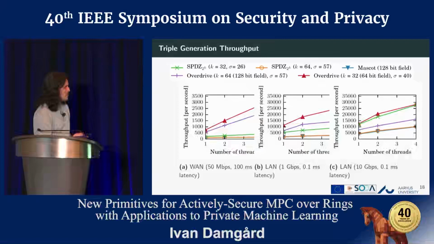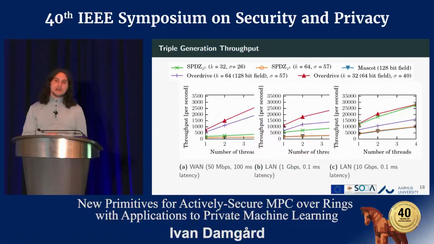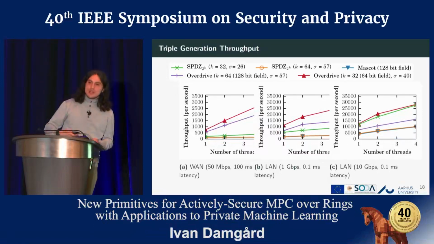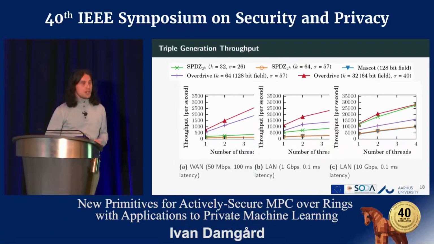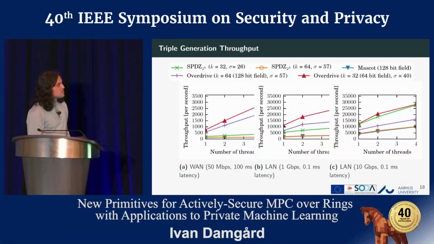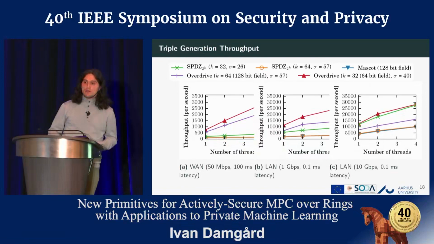So very quickly, the red line is Overdrive, the state of the art. The other line is SPDZ2k. With a very slow network, we don't have a very good throughput. This is because then the communication is the bound. You need to have your network bound, and you really want to have a protocol that's better in terms of communication. As the network becomes faster, we can see that if we have a 10 Gbps network, so a LAN, then you can actually catch Overdrive because we are not network bound anymore. Then we can become communication bound.